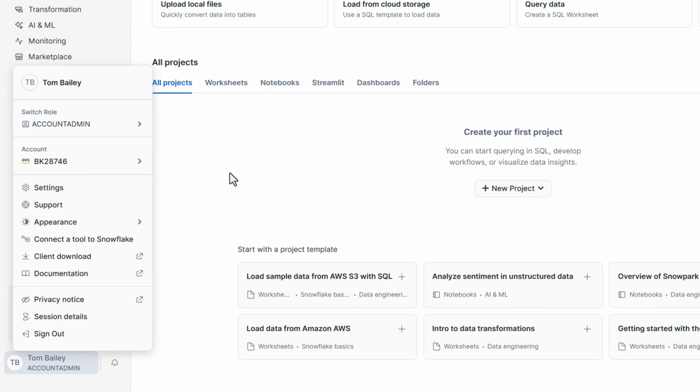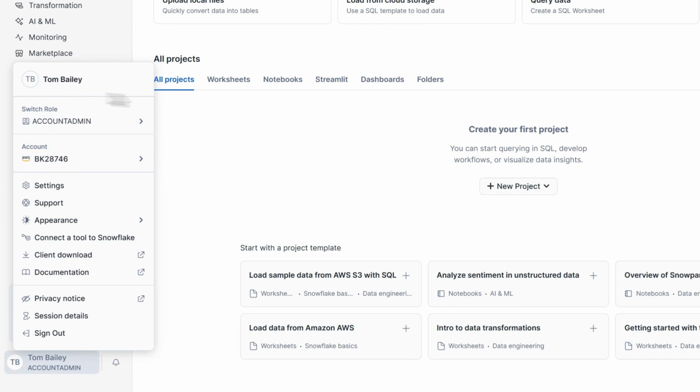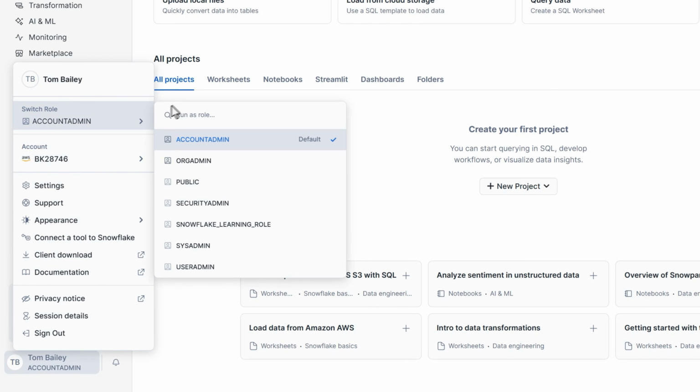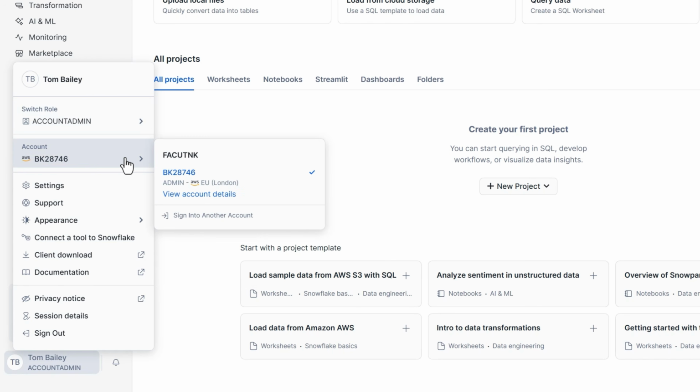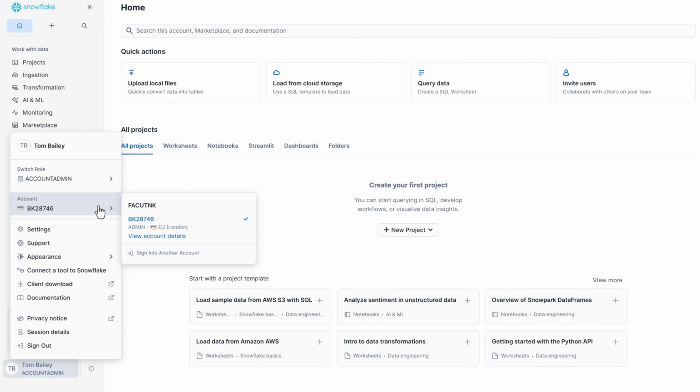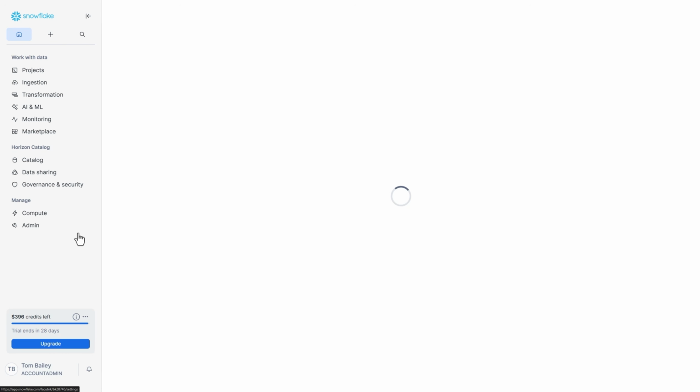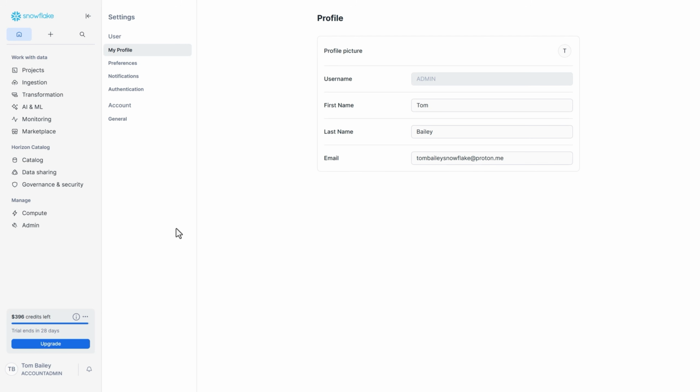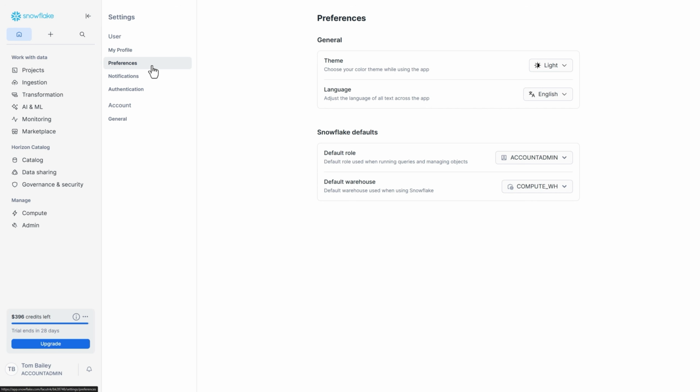So while we're down here, this part of Snowsight contains your user settings and some handy account info. We can set the default role, which determines what we're able to see and do on Snowsight. Next, we have an easy way to see our organization name and our account identifier. Then we have settings, which opens up a page to let us alter user details, change our passwords, select a default language, enroll in multi-factor authentication, and a lot more.